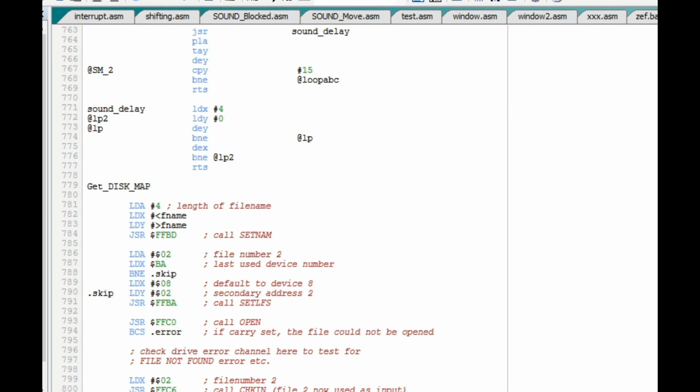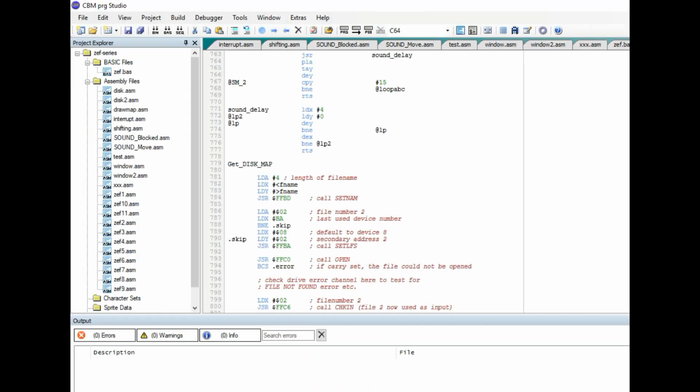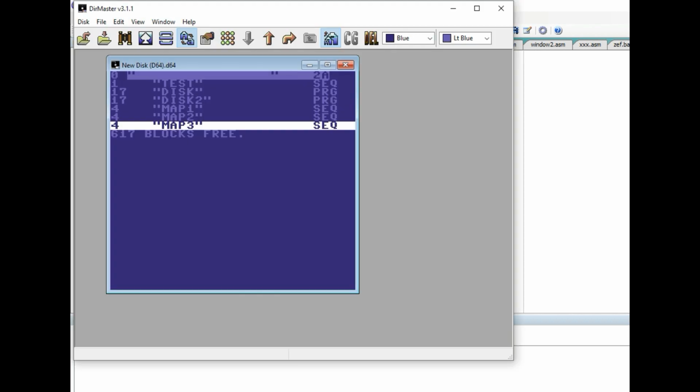Get disk map, give it a name of some kind. We're going to have to change the file name, and let's look at it again. The map length is still 4 if we keep with that length here, map 1, 2, 3.